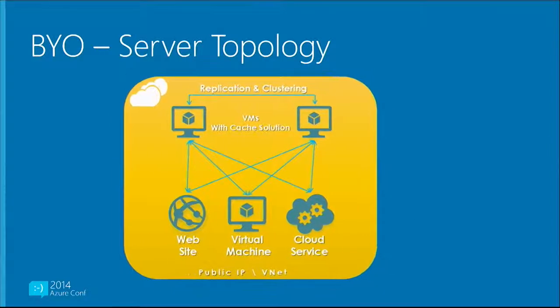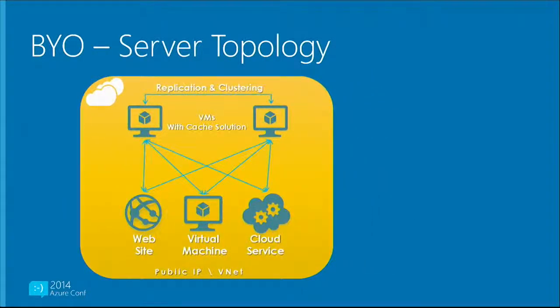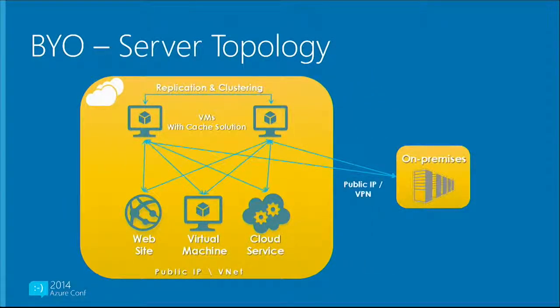You can even connect your on-premises environment to your cloud environment. So for example, by using the VM's public IP, or even by using a VPN connection, you can have your on-prem servers connect to your caching VMs, and then you can use those VMs in your applications. So once you create a virtual machine, you bring your own solution, you can practically connect to it from any type of application that you have in any hosting support in Azure.